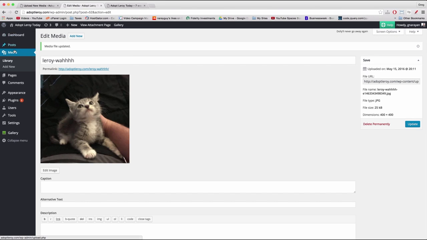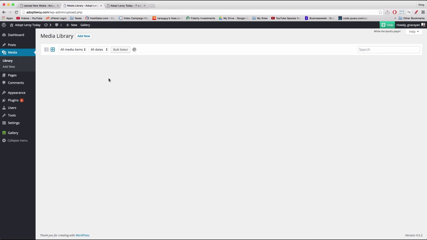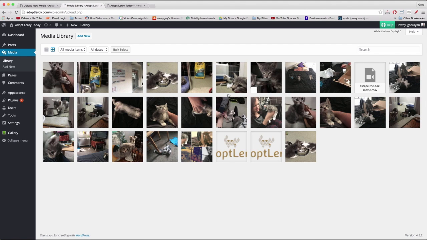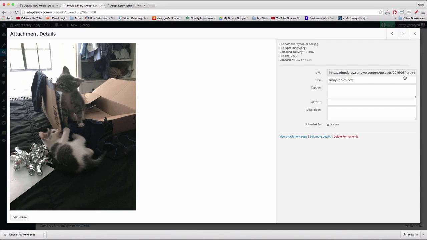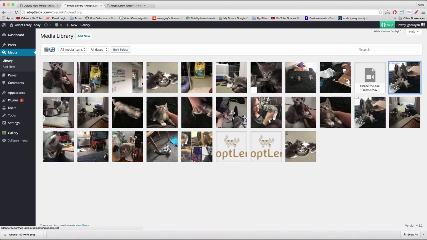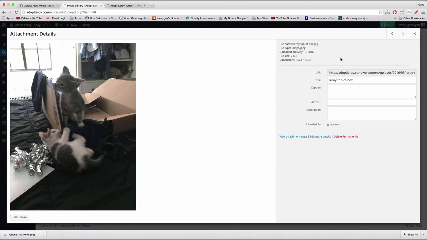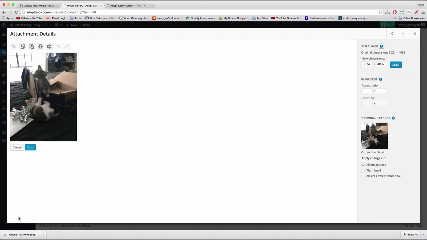Alright, so let's do this to more media. Let's do that again. Just click Media, and hopefully all our images will have uploaded, and they have. Let's grab another image which shows Leroy and Snowy working together for our services page. And we can see that when we click on an image through the main media screen with this grid layout we have, we get a slightly different viewing portal, which works exactly the same way. We just need to click Edit Image, and we get the editing screen.